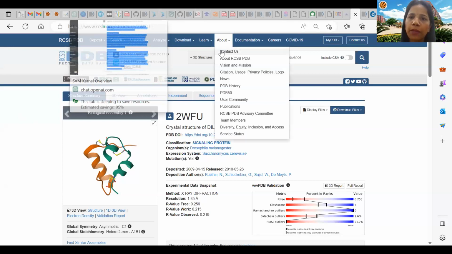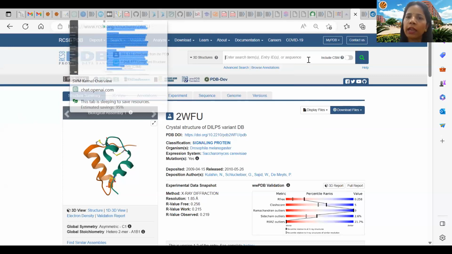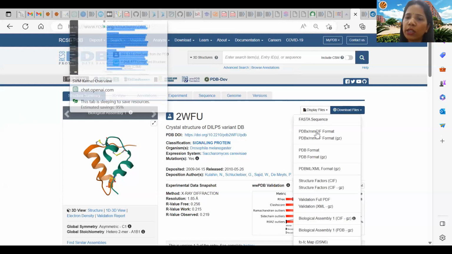For example, if I search for insulin, I can type insulin here and I'll get suggestions of all the studies that have been done. From this I can download whatever file I want. I told you any protein has primary, secondary, tertiary, and quaternary structure. So if I just want the sequence of that protein, I can download it from this site.